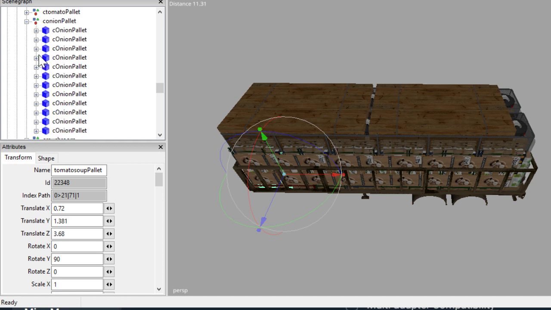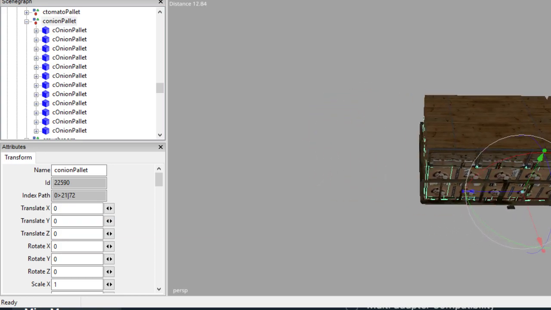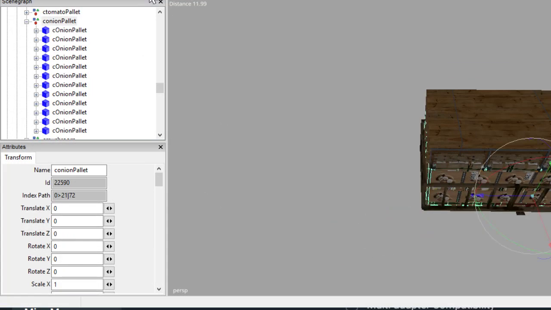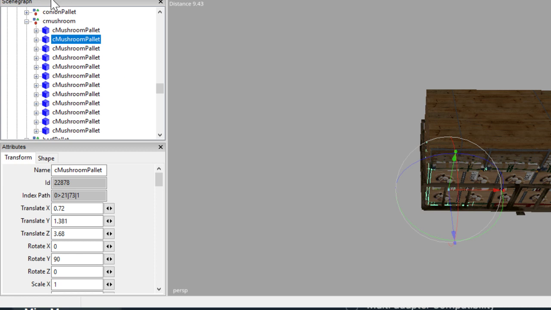Okay, so there's that one. Let's look at onion. Let's make sure this is the right one. Yeah, it's Campbell's Onion Pallet. I'm going to bring it out just to see. Make sure. Yep, that's it. Okay. Well, I'm not disappointed. I'm glad it's not rigid body. Okay. So we can get out of this one. And I'm going to go check the flatbed.